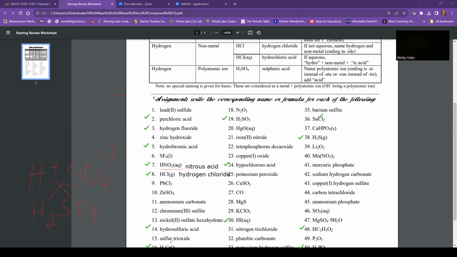What is that last one? I can't see the actual formula, HCrO, what? Can't see it, it won't move. Okay, let me see here. H2CrO4, okay, so that's chromate. All right, it could have been something else, so that's why I wanted to make sure. Okay, so hydrogen and chromate. Okay, again, that's an acid. Chromate becomes chromic, so that is chromic acid. And I'll just put it right here.